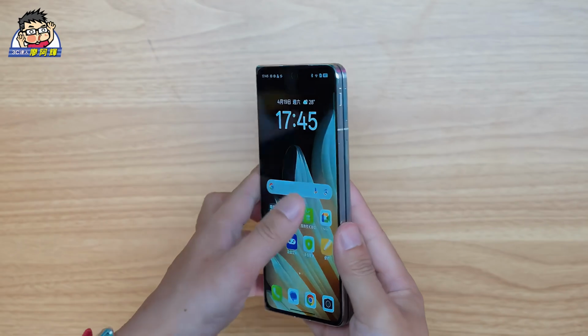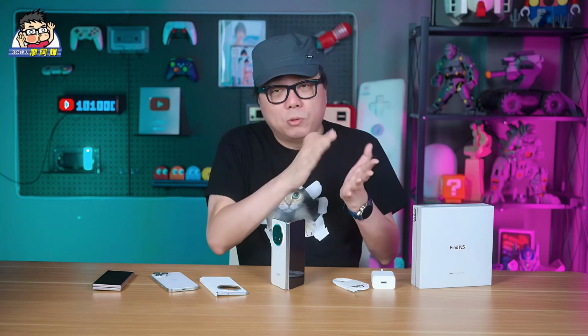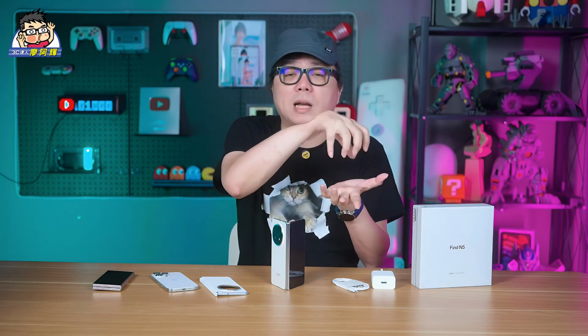You can imagine it as a product that combines a tablet and a phone in one. When folded, it resembles a traditional phone. And when you need a larger screen, you unfold it and it becomes a small tablet. As for small folds, or vertical folds, when opened it resembles a traditional phone. But when folded, it becomes very compact, similar to the size of a compact mirror.